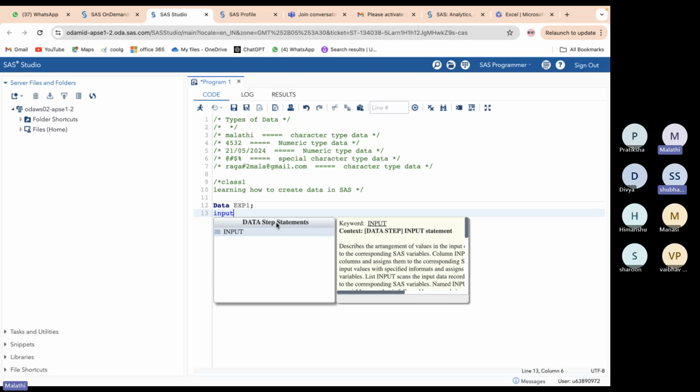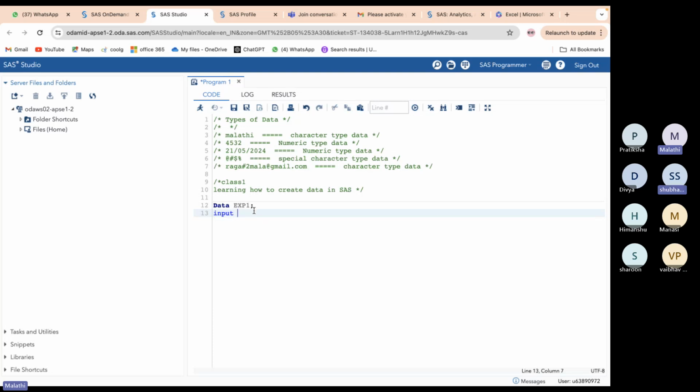So give 3 variables: name, age, and sex, and maintain spaces between them, on the same row, after a space. Name, age, sex or gender.